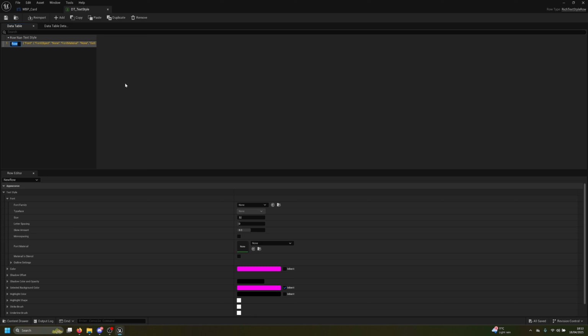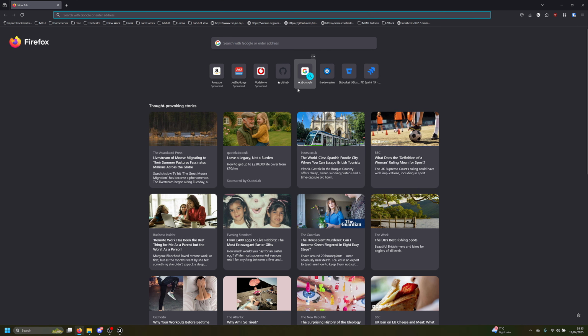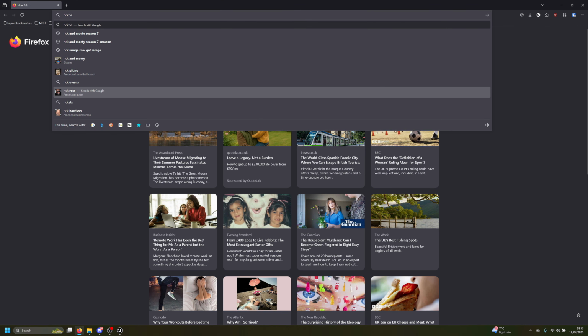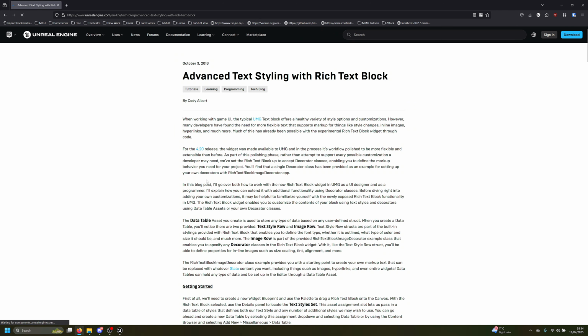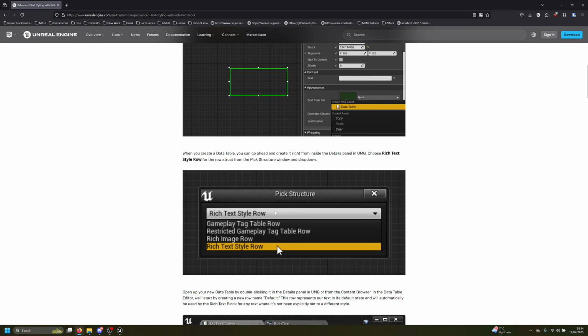So in this case, this basically works similar to WordPress, to HTML. So for example, I'm just opening up the browser and basically I'm going to call Rich Text Style Unreal. This is a very good way to stylize your object.